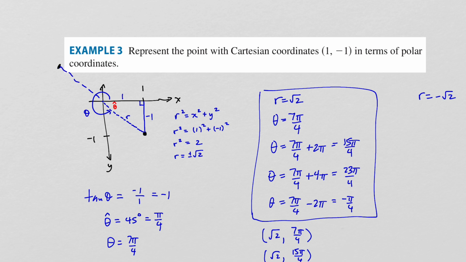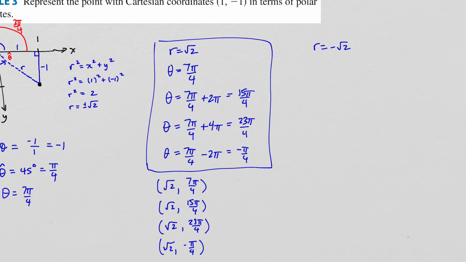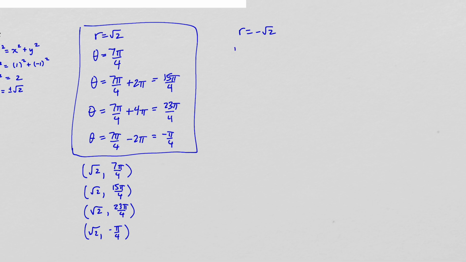Okay? So what angle would that be? Well, again, we know this reference angle right here is pi over 4. So the angle from here to here would be 3 pi over 4. So think about that for a minute. If we go to 3 pi over 4, which is this angle here, but then we have negative radical 2, we're going to go in the opposite direction, radical 2 units. Okay? So theta here would be 3 pi over 4.